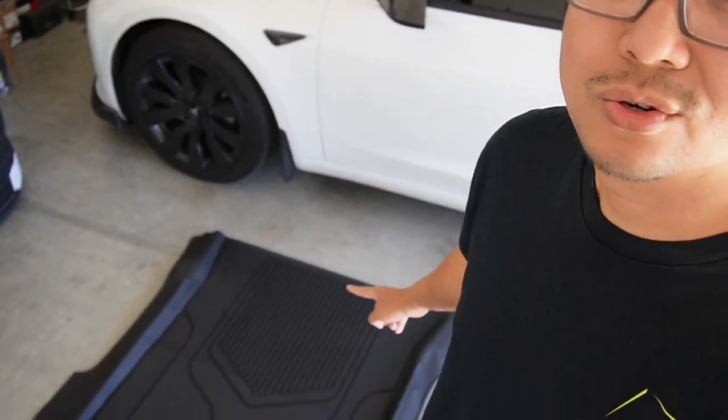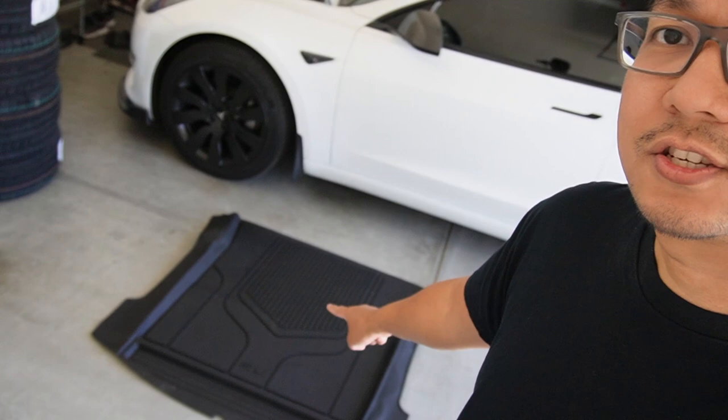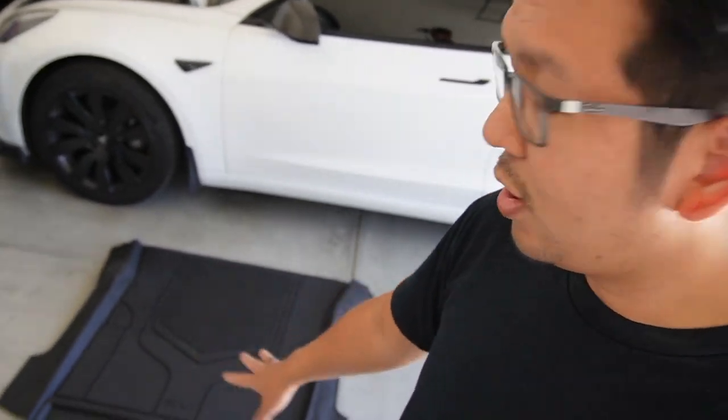So in conclusion on these two trunk liners: fitment-wise, I really like both of the liners' fitments. Maybe T-Parts fitment fits a little bit better than the one from Two Rows. But the material quality and durability, I gotta give it to Two Rows — it has thicker material and it seems stronger when it comes to the durability test, and it's easier to clean when you spill water or whatever you want to put in your trunk. Functionality-wise, I really like the functionality on T-Parts trunk liner — it has a lot of dividers and stoppers so things won't roll around in your trunk when you carry stuff. The Two Rows one doesn't have as many dividers as the T-Parts one.